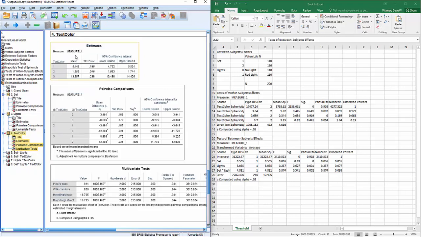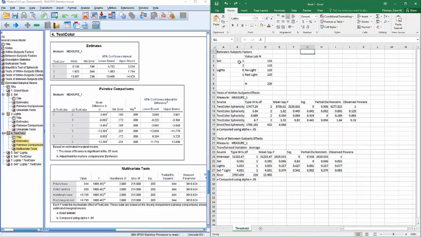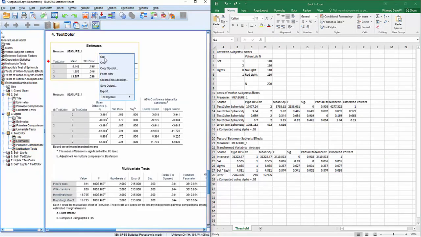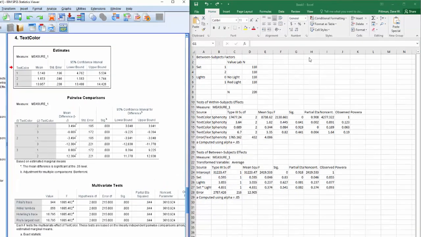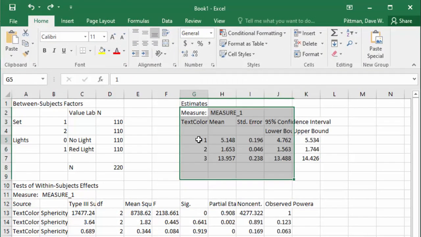I want you to create a graph of this. So I'm going to come in and I'm going to paste that on your book right here. Oh, no, that's not what I want to do. Just want to copy this. We'll do this.